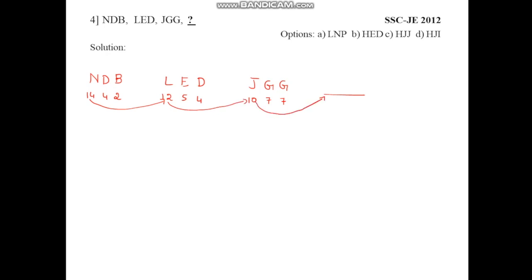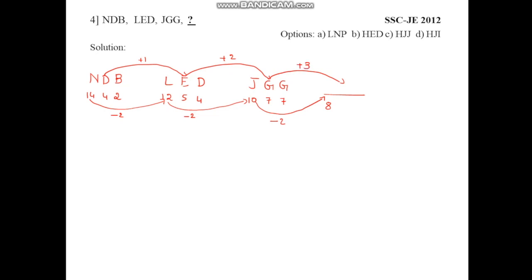So the first is in the order of -2, -2, -2, so it should also be -2. It is 8, we'll see what that is. Next here, D to E, 4 to 5, is +1. E to G, 5 to 7, is +2. So G to something should be +3.